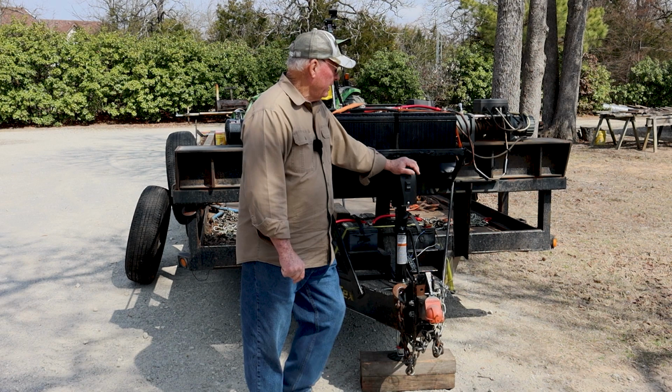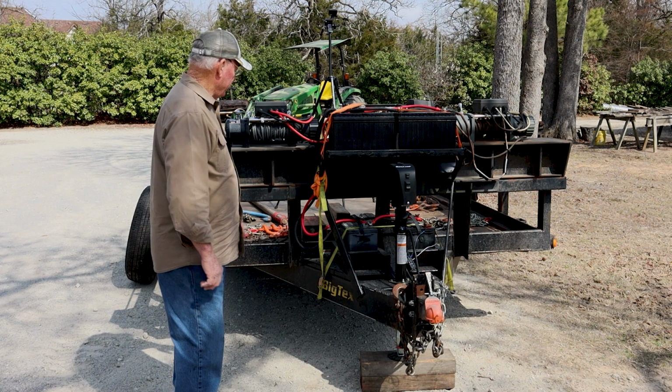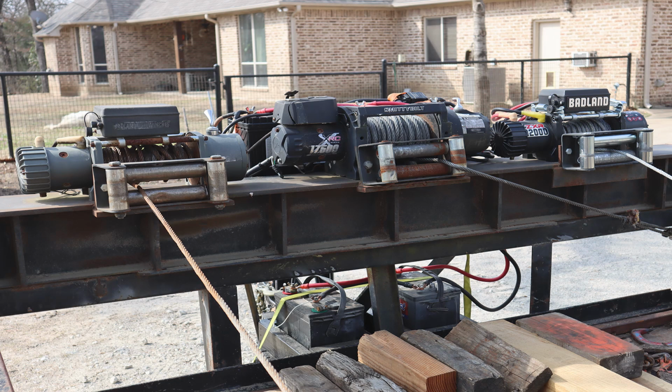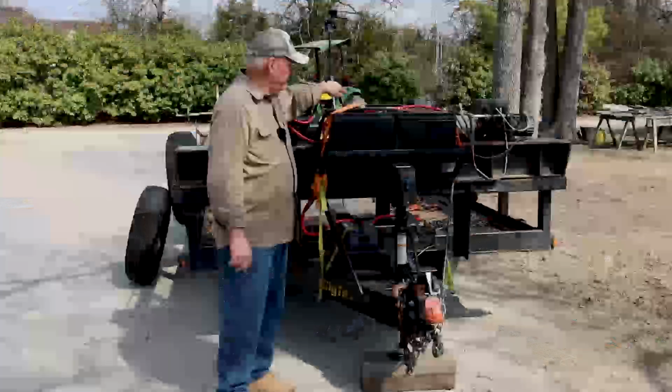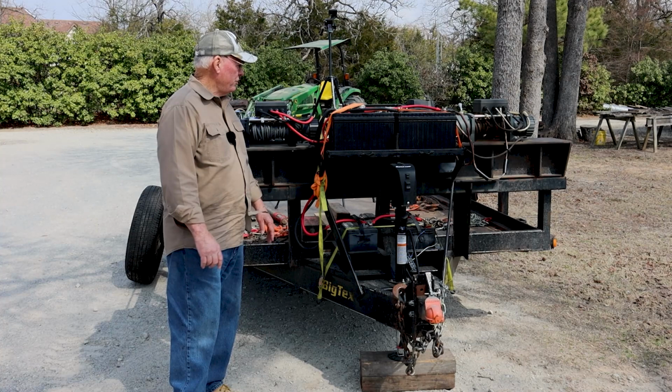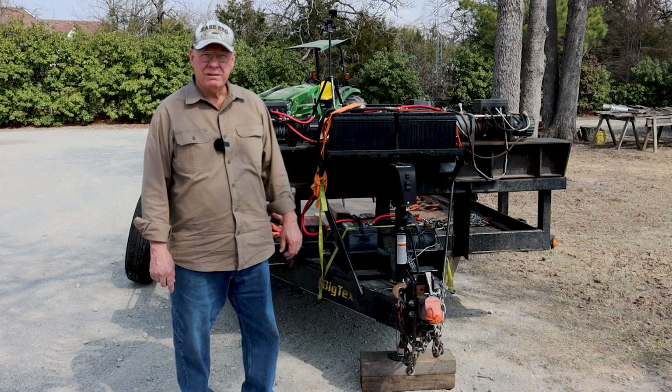That's what the front of the trailer looks like and why it's all modified. Now remember, if you decide to do this, the beam on here cannot be a lightweight beam, because this is a 12,000 pound winch. This is a 17,500 pound winch. When you're pulling that much pressure on this thing, you better have it mounted to something that ain't gonna move. So that's why this is welded up so sturdy. Yes, I've never had an issue with it. This configuration with this beam and all has been on here 6 years now. Haven't had any problem whatsoever with it.